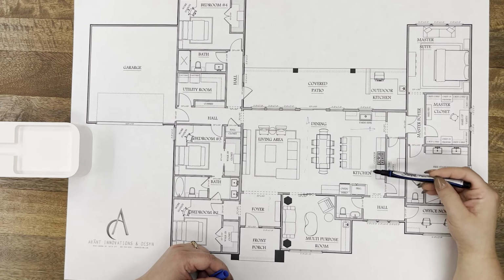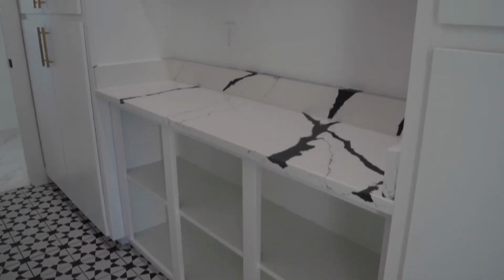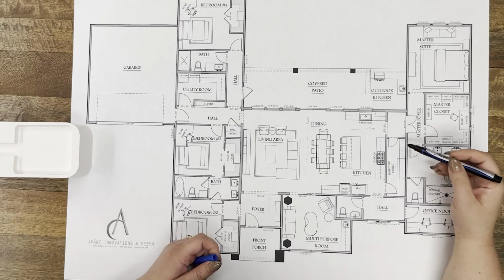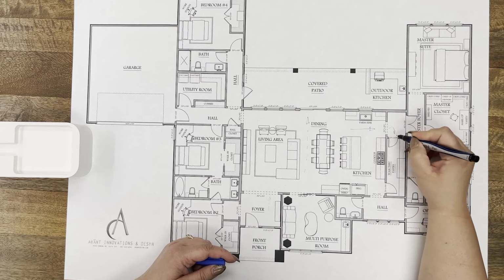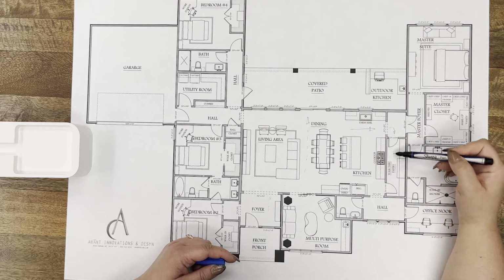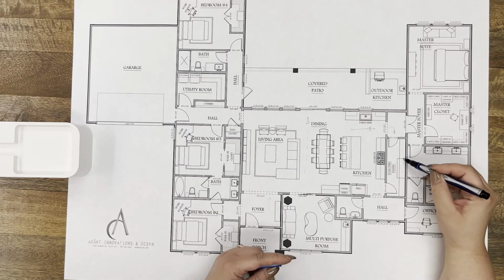Another great thing about this particular kitchen is that we have a walk-through pantry. Something this big, you want to balance out the pantry and the kitchen. So on this particular one, we wanted to go ahead and do a nice big one where you can walk in two different ways. We can either come this direction into the pantry. So if we're over here working, we can come in, get whatever we need. Or if we're on this side, we can come in. So this is a walk-through pantry with kind of like a butler area.